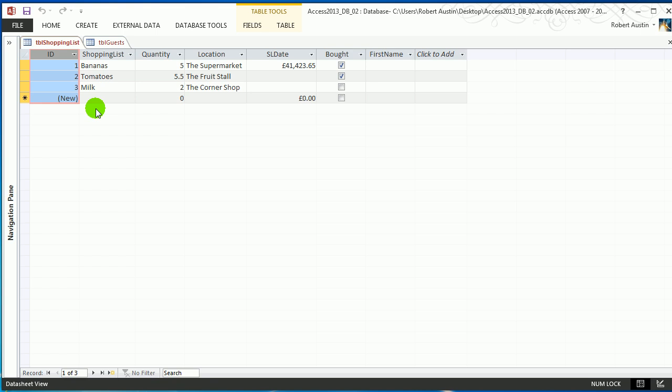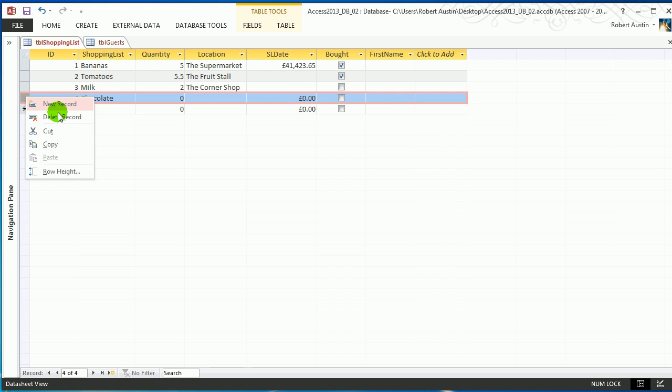So I'm going to do this. What shall I add? Chocolate. And look, I didn't do anything with the ID field, but it automatically added the number 4. So it will keep incrementing as we wish. Yeah, that's the ID field. If you delete this, it's probably worth mentioning, and we add another one. What shall we add? Apples. Look, it doesn't actually reuse the number 4 again. It won't reuse that. Gone forever. So it will use the next available number, which is number 5. And that's the ID field.